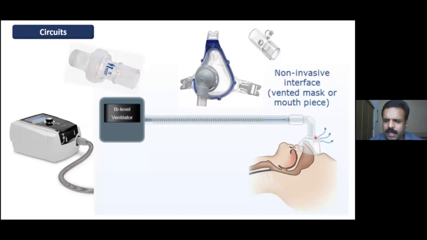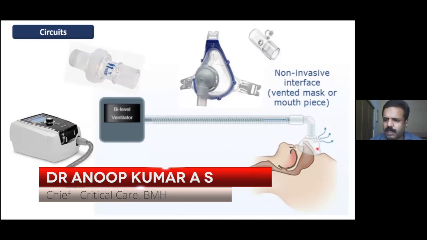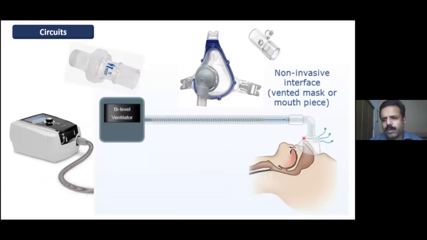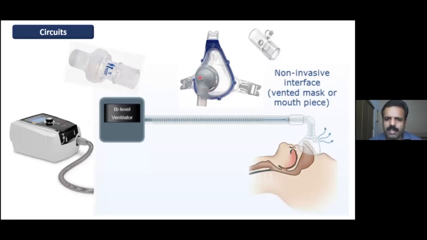The patient exhales and that gas leaks around the leak port. You need a leak port in the face mask; otherwise there will be CO2 retention and barotrauma. This can be done in different ways — there are two types of mask. A vented mask has a hole or ball port where you can feel significant air leak. If the mask does not have a built-in leak, you can connect a separate leak port.